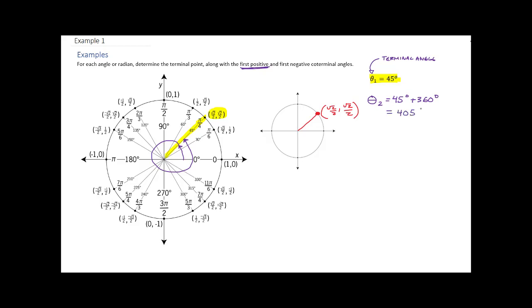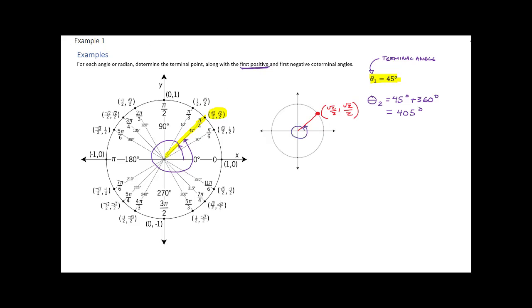405 degrees. So if we travel 405 degrees, we end up at the same place. You go 360, and then you go 45 more, and you end up at the same spot. So that's what we call a coterminal angle. So there's my first coterminal. Let me draw it like this here. I'm just going to draw a little diagram.